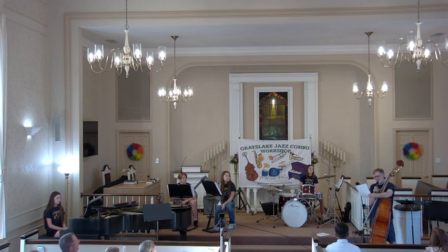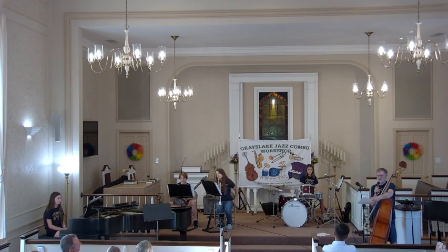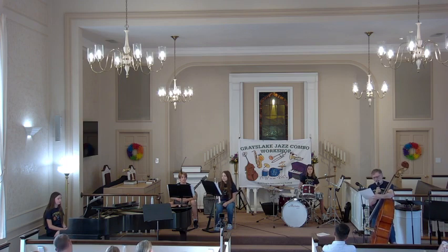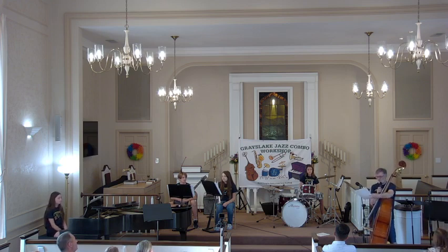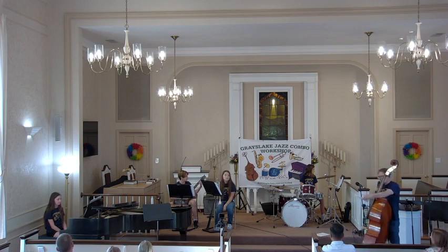So the next song that the combo is going to play is an Antonio Carlos Jobim. It's actually a samba. We're playing it as a bossa. It's actually very common to play it as a bossa, a little bit slower tempo. And this is titled Sodanzo Samba. It's a 32-bar tune. It's a little bit longer form. It's Latin in flavor. And it also has the same chord changes as Duke Ellington's tune Take the A-Train, if some of you know that one. So this is Sodanzo Samba and the Sunday, Tuesday, Thursday combo.